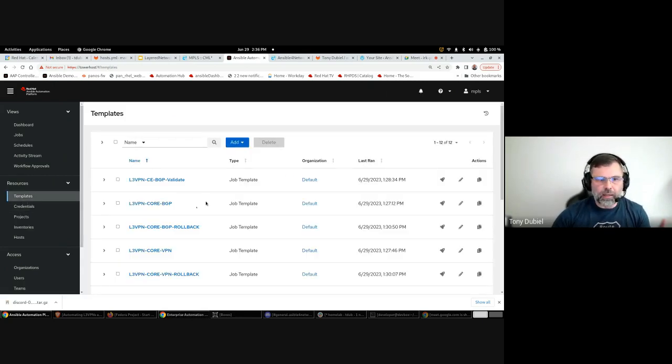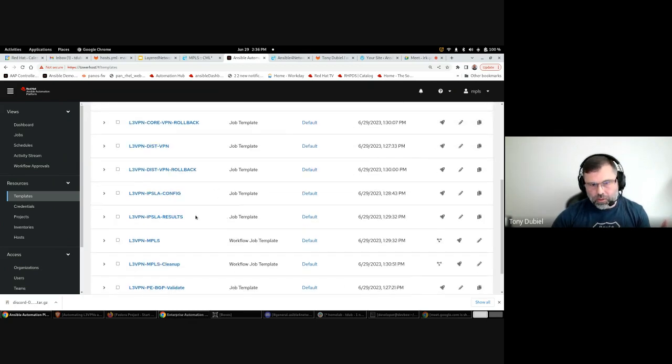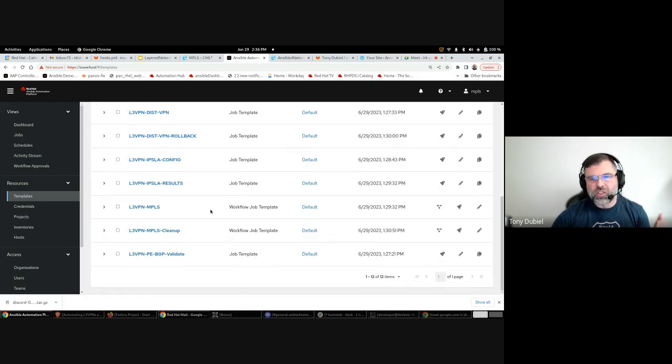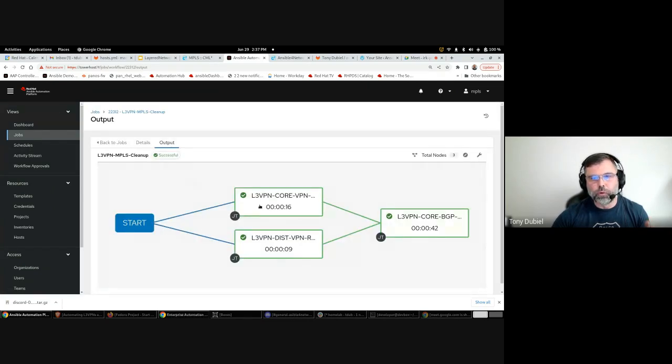I know I said a lot there, but it was just kind of leading up to this. So job templates map to playbooks. Workflows allow us to stitch together multiple job templates. Or we can go a step further, and we could even use a workflow that manages multiple workflows. So there's a lot of complexity that you can build in orchestration using workflows. If we look here, I'll just show you before we start, I ran some jobs earlier. I ran this cleanup job. What I wanted to do was remove the previous configuration from those devices.